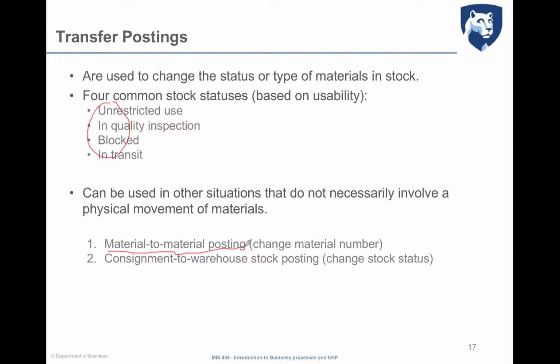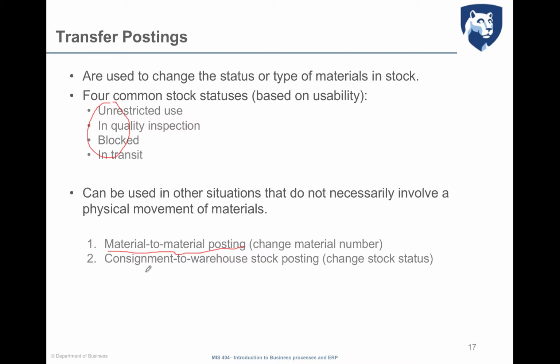So, just because the production process is in place, you need to change the status of the material from one number to the other. This is a transfer posting movement. You just need to change the material number because a transformation process has been put in place, but no physical movement of material has taken place to determine this.